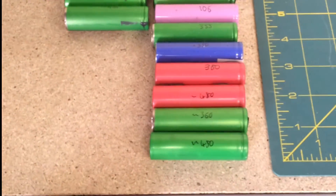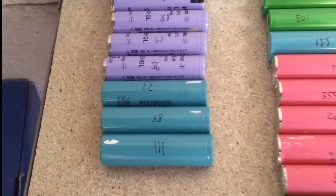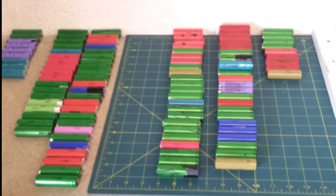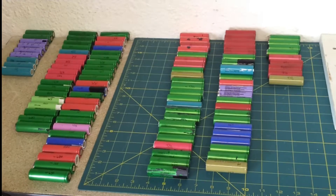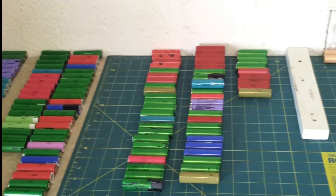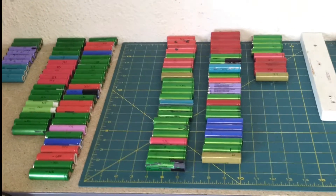You can see some of the numbers — that one there for example is 106. And then these are the really pathetic ones: for the most part less than 100, which is hilariously bad. I always thought the loss rate would come from cells that are broken, corroded, had no volts and couldn't be recovered, or ones dropped in water — but I only found about four of those, surprisingly. By far the most failed cells simply had too low capacity — usable in theory, but just too low for a bike.